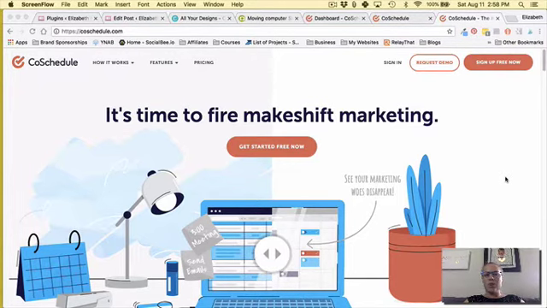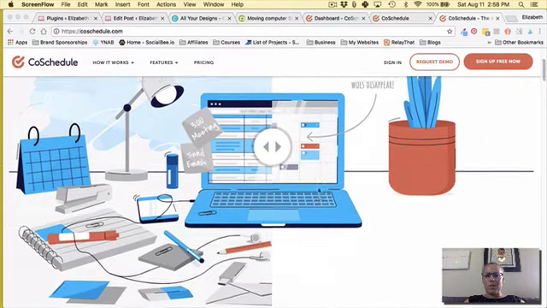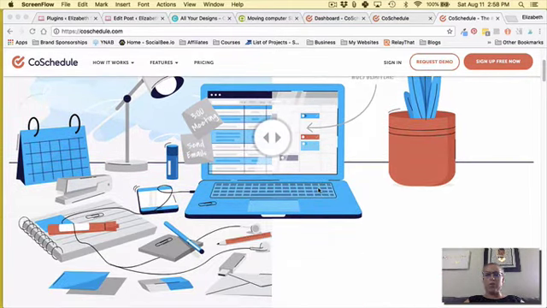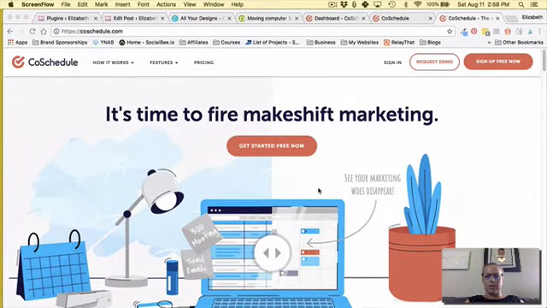So just to give you a quick overview, CoSchedule helps you keep track of your blog, social media, and depending on what email marketing service you use, your email promotions as well, all in one place, which just makes life really easy. And I'm just a big fan of CoSchedule in general because of the free tools they offer as well. So I love CoSchedule.